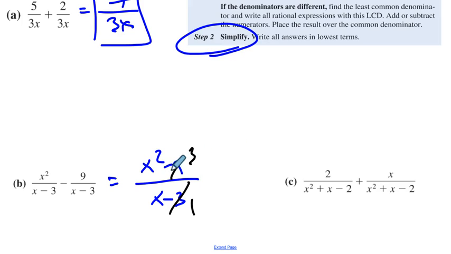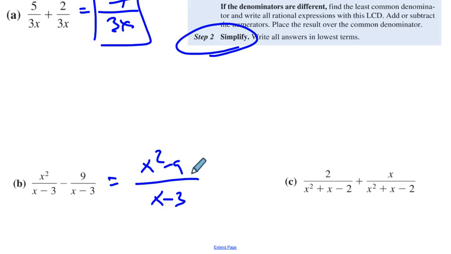We cannot do that because when something is connected by a plus or minus, it's all grouped together. They're like BFFs riding in the wind and having fun. So we can't do that right there. We're not able to get rid of those, or cross out the x's either. The only way that we can get rid of the x and the minus 3 is if we have an x minus 3 on top.